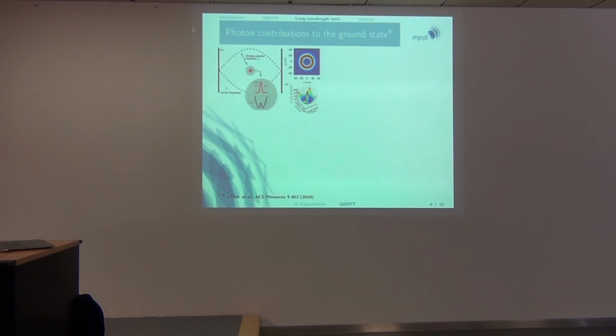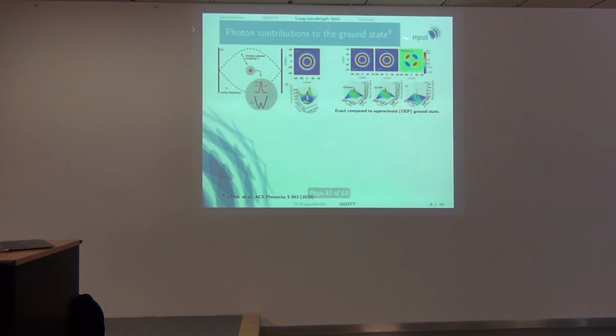You remember the initial problem that I showed you, these quantum rings coupled to this mode? And we can do this now with our approximations and see, do we capture the things that we want to capture? And indeed, if you look, again, I told you the density, if you look with the bare eye, you don't see the differences. But we capture the change in density and all the other quantities extremely accurately. Of course, the stronger we make the coupling, okay, this is a slightly advanced approximation called OEP, optimized effective potential, blah, blah. It's not so important.